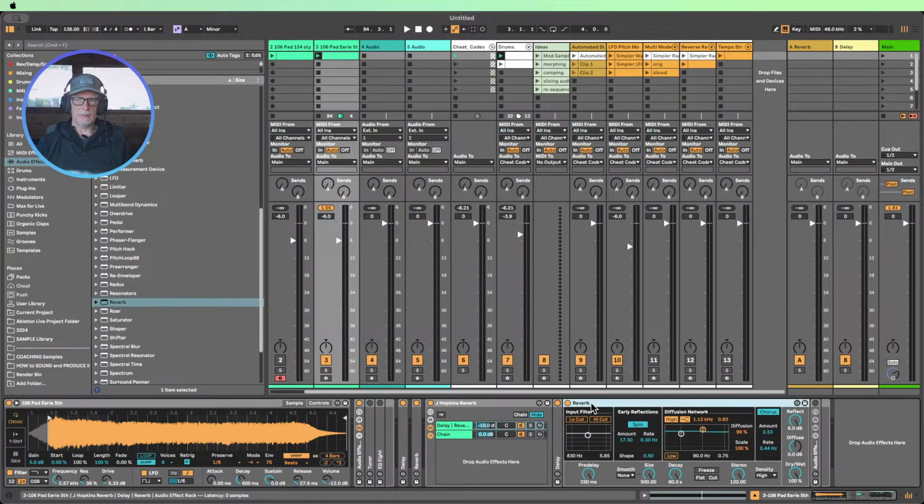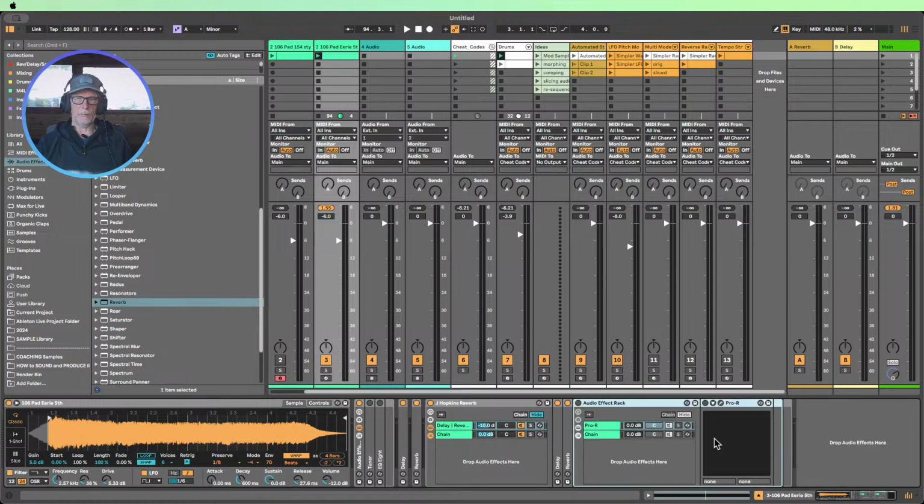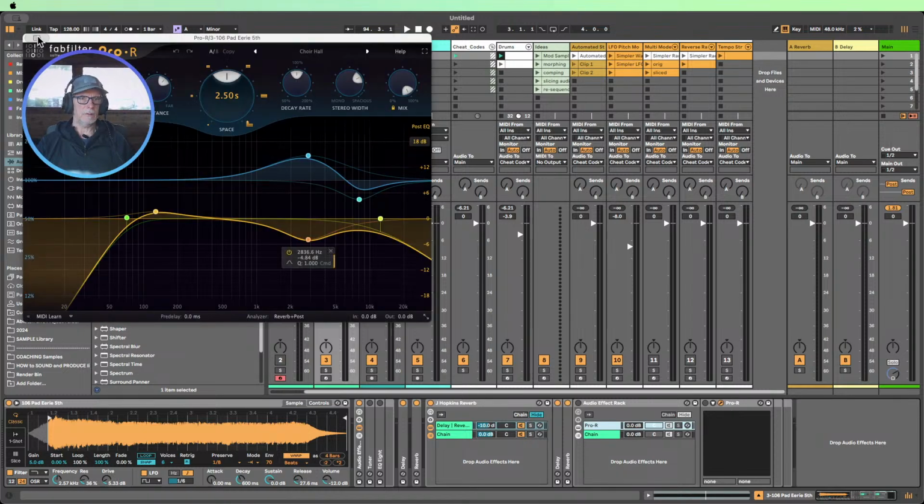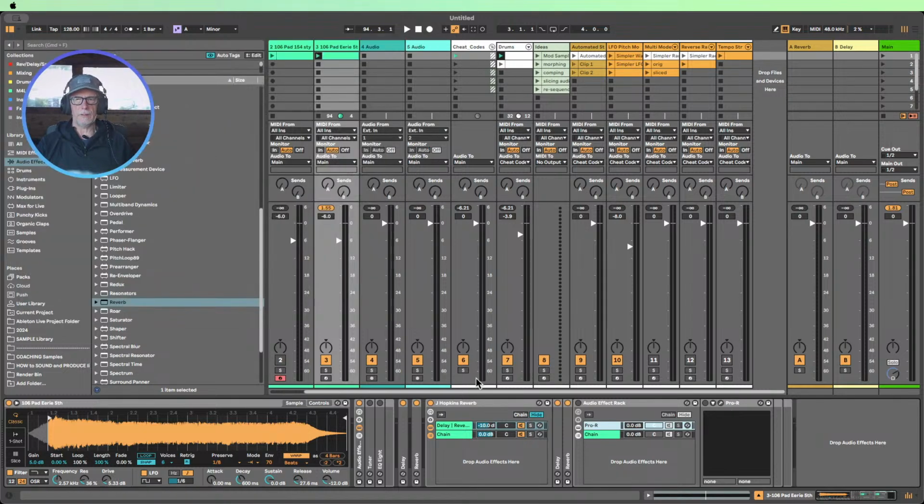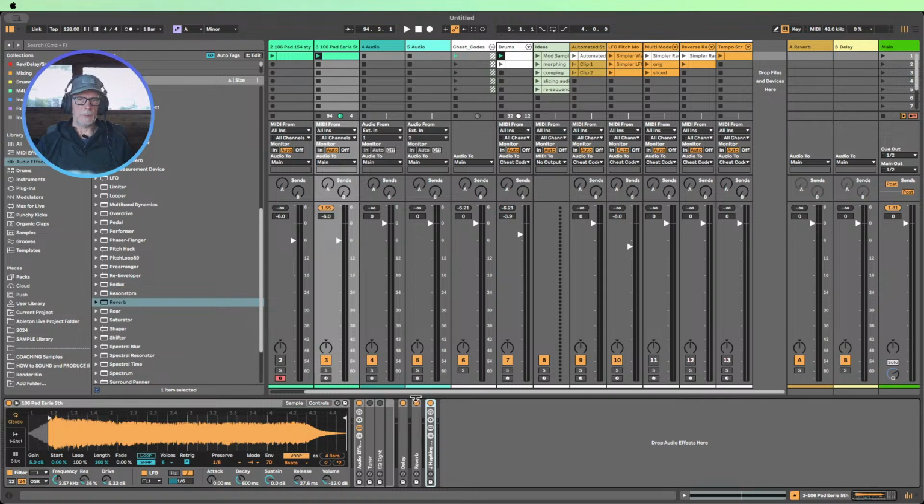And what he actually does is then layer another reverb behind that. And in his case, he uses his favorite plugin in the next rack. I've got here a FabFilter Pro R. It's the reverb from them, but you could use really anything you like, including an Ableton one. So let's say we finish off the rack a bit, and let's make it all Ableton. So we'll turn that off. We'll group these two effects like so.